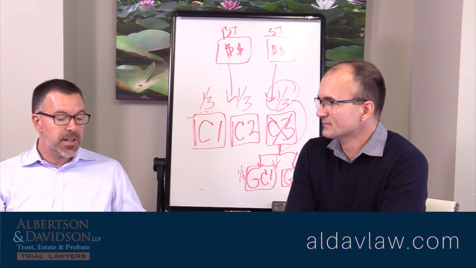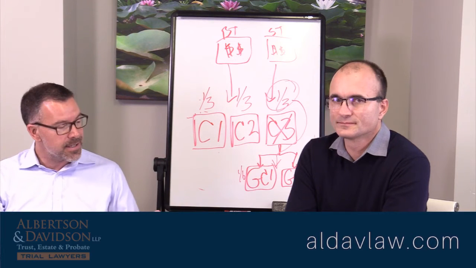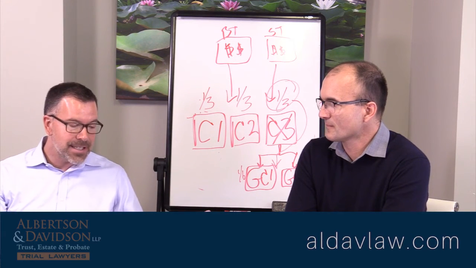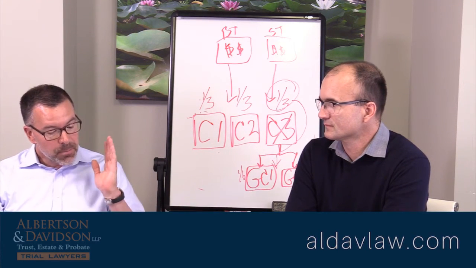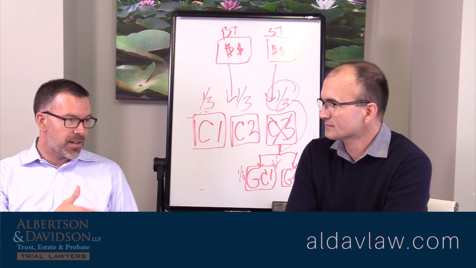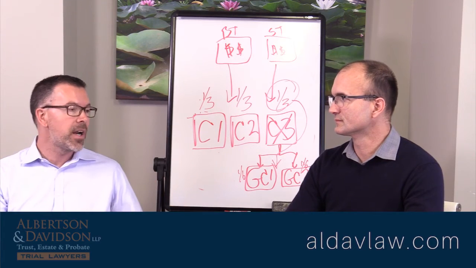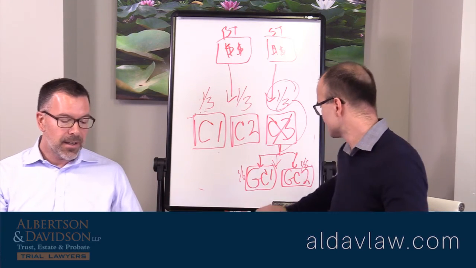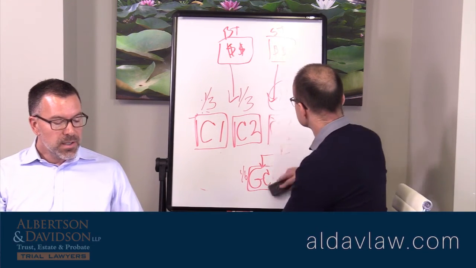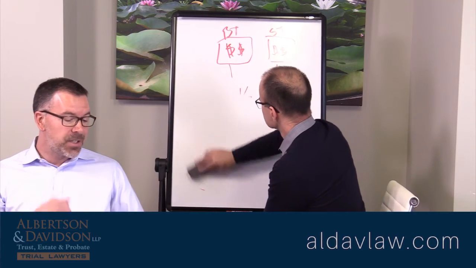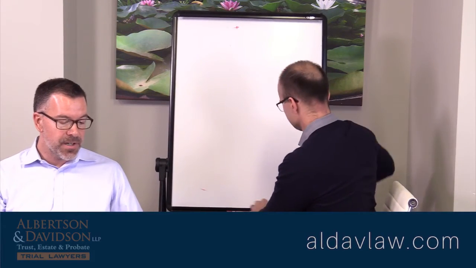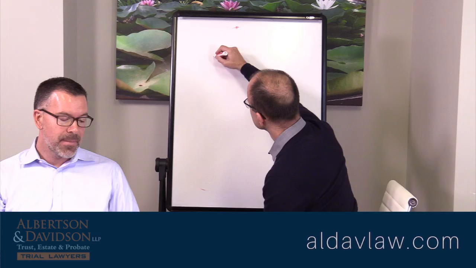three baskets. The first basket, Keith, is a direct contest. Right. Second basket is if you challenge the transfer of property to a trust, if you challenge the settlor's ability to transfer property. And the third is if you file a creditor's claim against the settlors. So let's talk about each one of these, and I'm going to ask you to walk through these because I think you do a better job than I do at describing them.